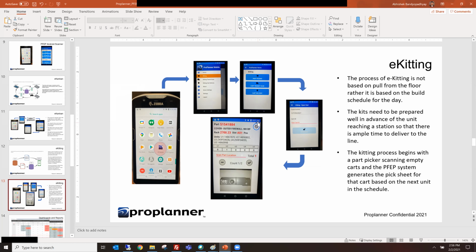And there are multiple functions here. As you can see, I have these two symbols here. So I can pause my picking at any point in time. If I'm supposed to go help someone else pick another cart because of an emergency, I can do that. So I'm allowed to get out of the system at any point in time. The bigger feature here is this dash or this minus sign that you see here. That lets me say that, okay, I'm supposed to pick 10 parts, and I only see 5 in the bin in front of me.